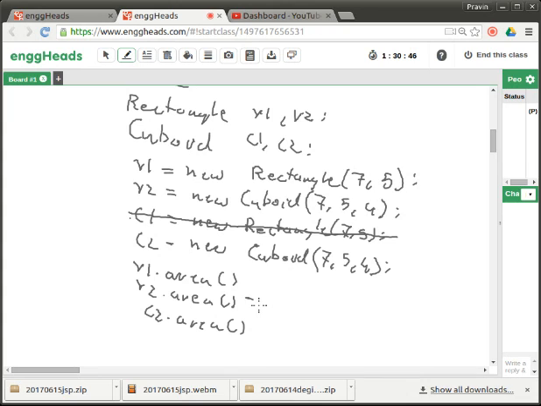It's not going to decide which area will be used. But if we did not override the area method, then even for C2 it would be the same answer. So for all three it should be the same. So the clear point here is method binding is done at runtime, and not at compile time.